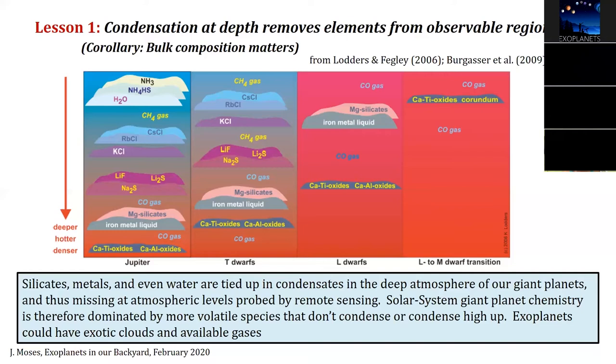And so keep in mind that when you're looking at the chemistry of these things, you're only sensing these regions within and above the clouds. And in the case of Jupiter and Saturn, Uranus, Neptune, you only have methane. This is actually wrong. I don't know who did this figure, but on Jupiter, methane is actually your dominant carbon phase all the way through the atmosphere. So there's CO not dominant here. But as you get hotter, CO will become the dominant carbon phase. And so you need to know the equilibrium composition to figure out what chemical species you have available to do the chemistry. And condensation will remove a lot of those.